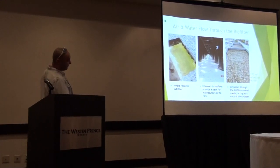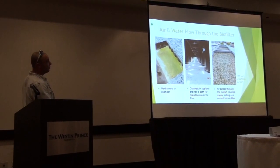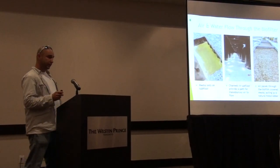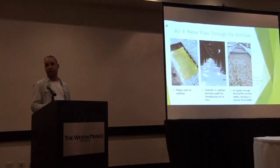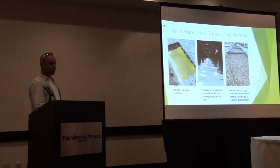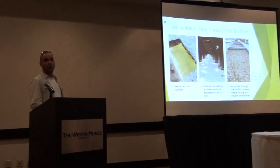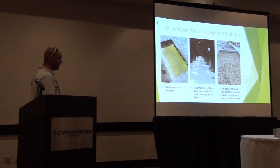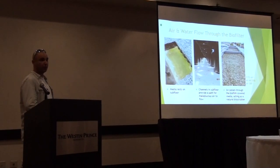Another issue we noticed on the other side of the biofloor was that the irrigation system started to clog up, because the plant's surface water had solids in it — grit and things like that. It was catching up in the sprinkler heads and they weren't performing as expected. That resulted in a change — we ended up installing a basket strainer upstream of the irrigation system. It's a straightforward solution, but something to take into consideration: even though it's plant water, it's just not clean.